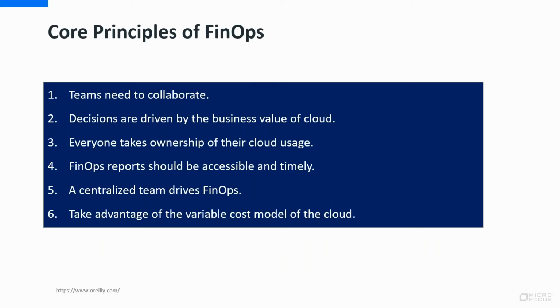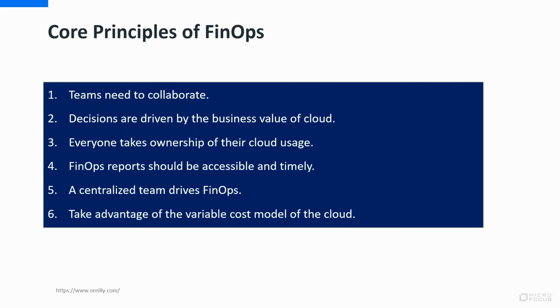Okay, let's talk about the core principles of FinOps. So like I mentioned, the team needs to collaborate. I can tell you some examples here. When I say collaboration, the collaboration should happen between the IT operations team, the finance team, and the engineering team, so that the engineering team can propose, or actually give the requirement, and the IT operations team can look for the best way to offer the services. At the same time, the finance team can influence them to use the better service from different clouds based on the budget, and also it should be cost effective, right? So that's how.